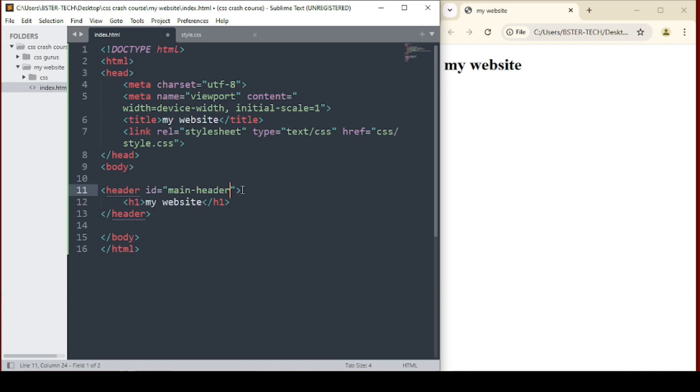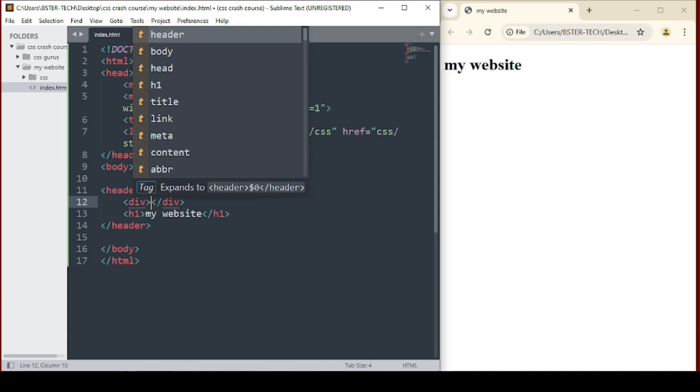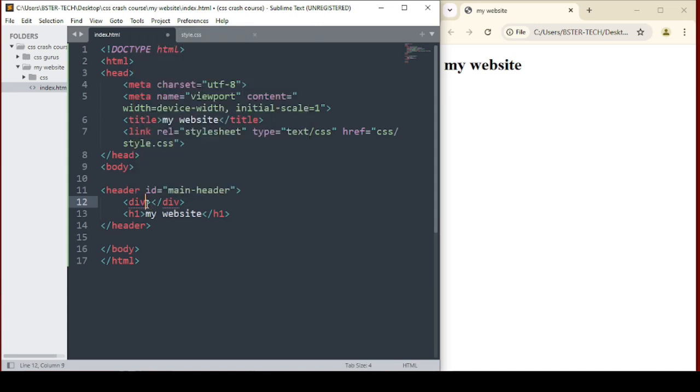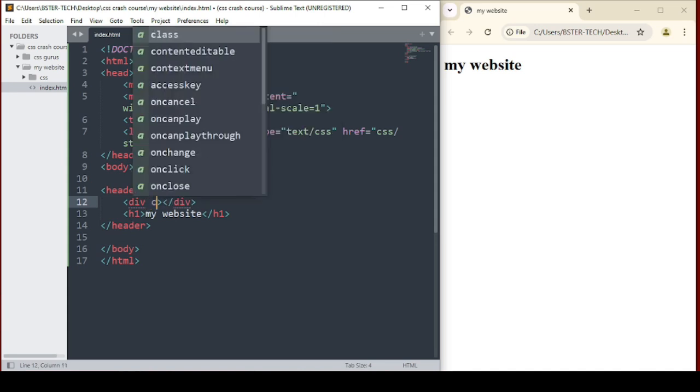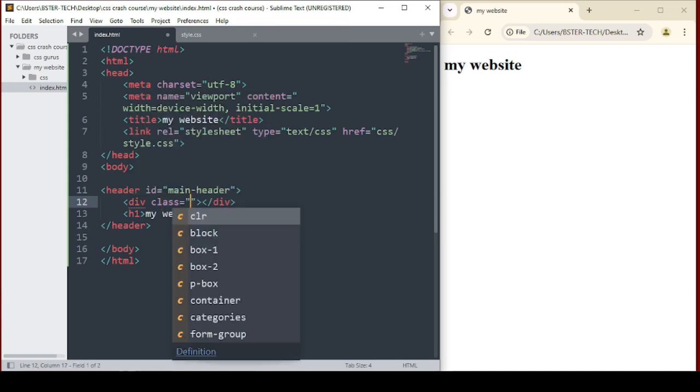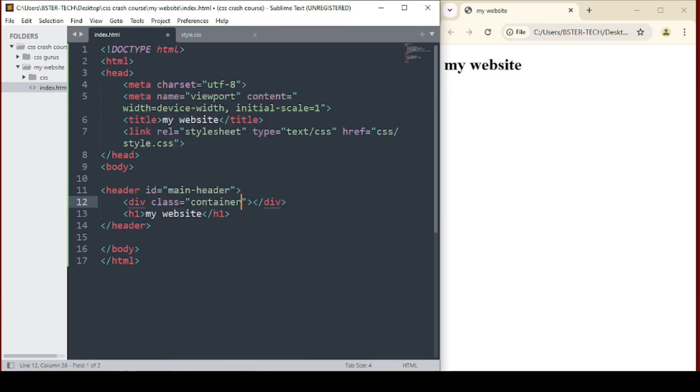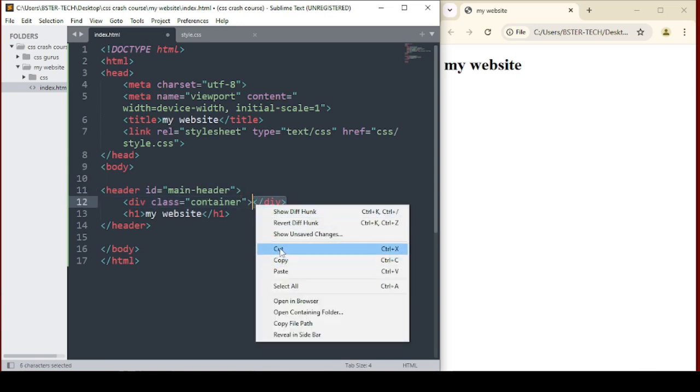If I want to put a container, I can come here and say my div. Then I can add a class of container.